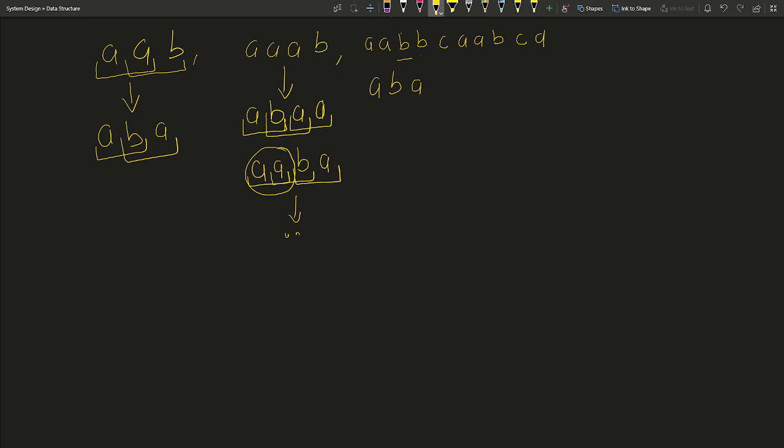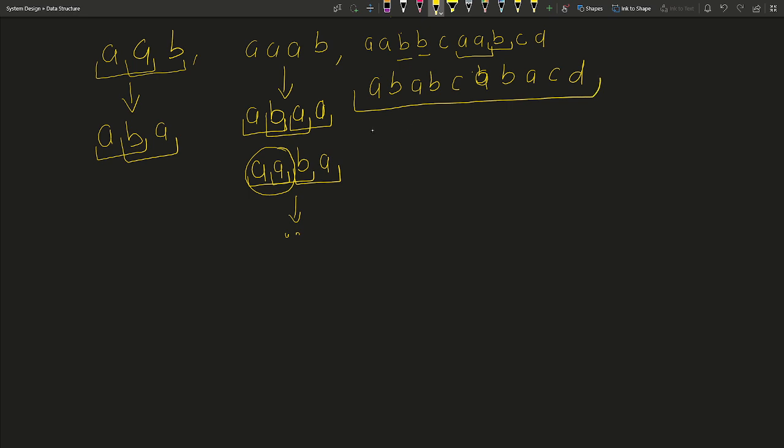Now we have B left here, C here, and these adjacent characters are the same. So we will put first A and then B and then A and then C and then D. Now there are no two adjacent characters which are the same, so we will return this string.